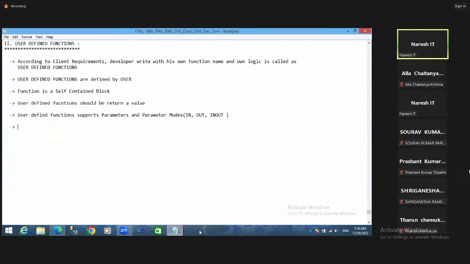Next, the main advantages of user-defined functions. The first one is modularity, the second one is reusability, and the third one is improved performance.